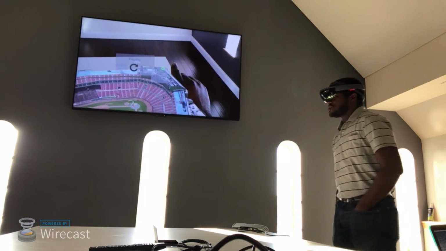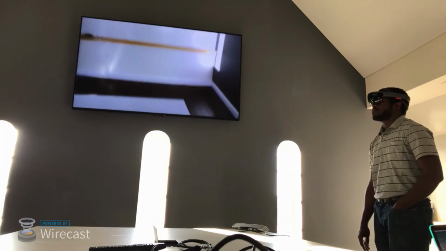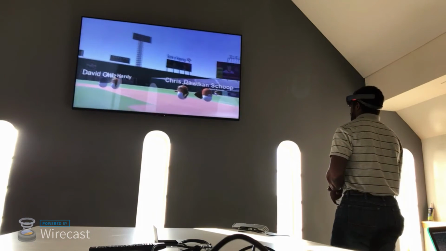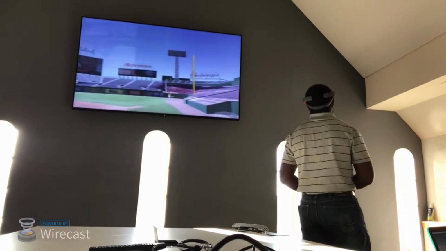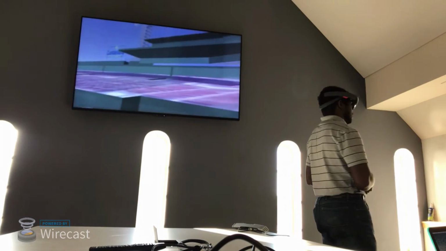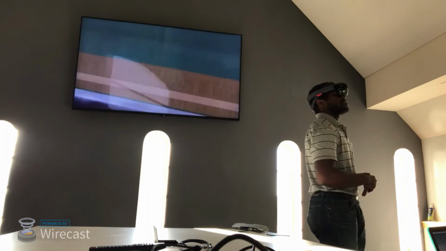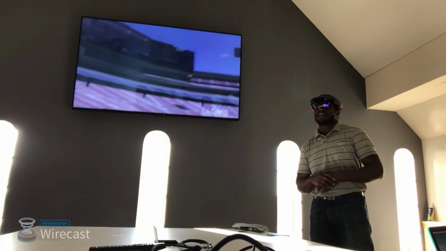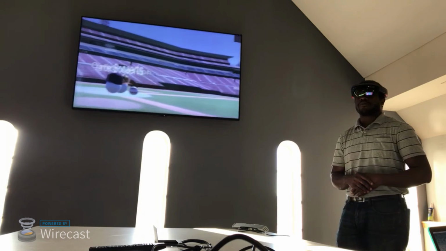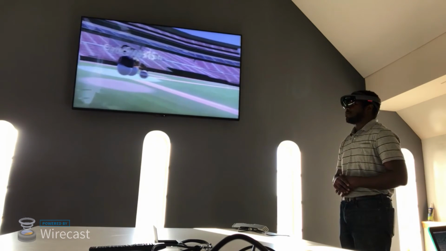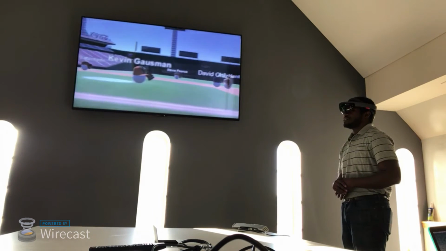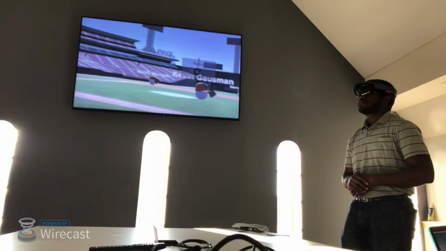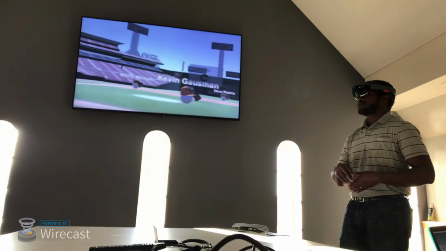So what we're seeing now is that the player or the user has been brought down into the stadium, and all the same materials, all the same models, all the same signs and companies that we saw in the sky view are the same ones that we're seeing here in the stadium view. So the user's view is being completely encompassed by the model, but they can still see out of their peripherals. So there are players still on the field. We're standing at where the dugout might be, and these are all the static positions of all the players at the end of the replay. So now we're going to go ahead and play it now, see what the view looks like from a VR perspective.